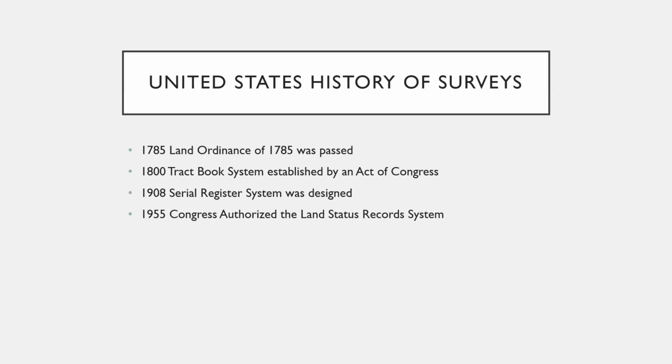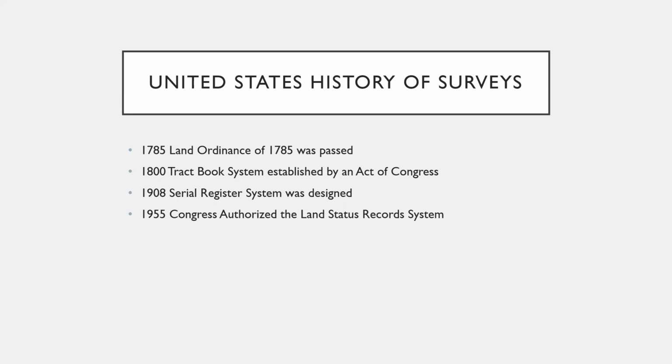The starting history for public lands. It's important to understand the history behind why original surveys are important and have relevancy during investigating and planning. In 1776, independence was declared, and by 1783, the Treaty of Paris was signed. But soon to follow, in 1785, there was a land ordinance passed. This land ordinance stated that anything west of the Appalachian Mountains was to be surveyed using a cadastral survey plat systematic approach, also commonly known as the rectangular survey system or public land survey system, which was proposed by Thomas Jefferson.